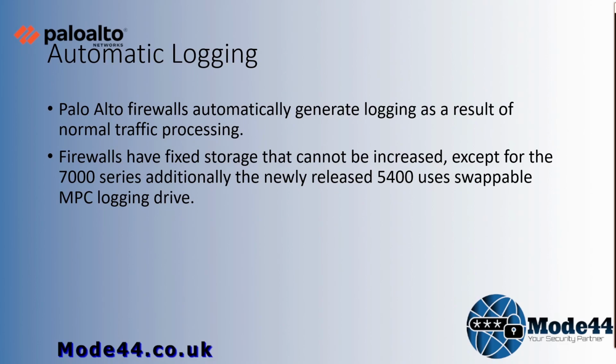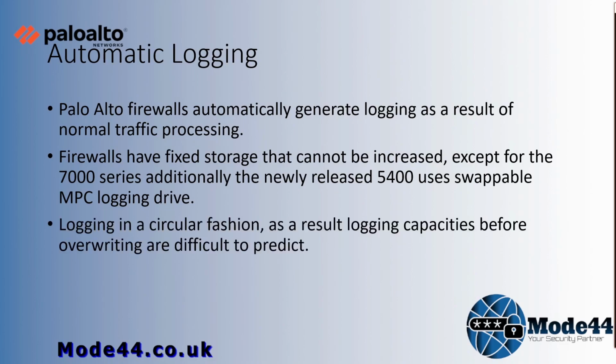So what this basically means is that your Palo Alto is going to log in a circular fashion, and this is pretty much the same as any system that logs this way around. So it's a sort of first in, first out type of thing. Once the log partition fills up, it will then continue to log, but it'll overwrite the earliest logs. So the first logs that are written in will be the first ones to go. As a result of this, as it says there, logging capacities are difficult to predict.